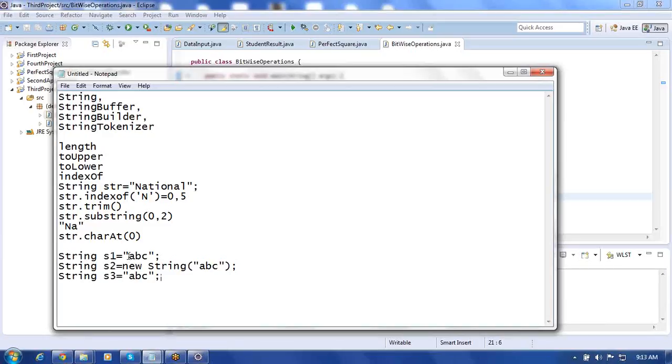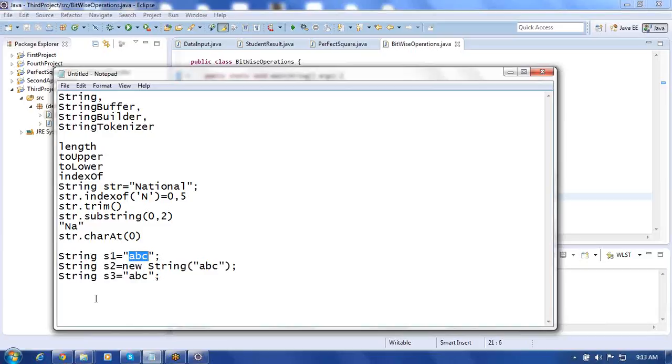Because whenever you assign constants like this, the JVM, Java Virtual Machine, is going to create for us a string constant pool. In that constant pool, this data can be set. The abc is set there.